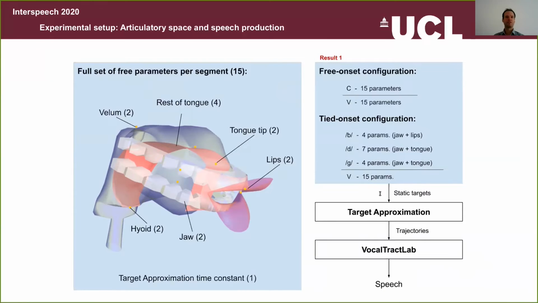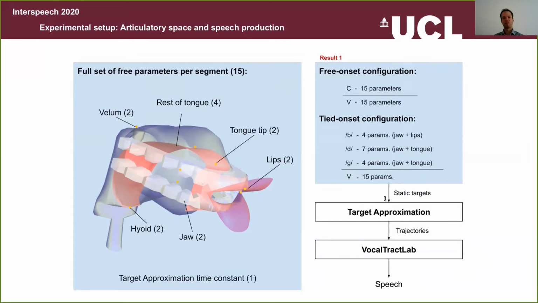Vocal Tract Lab presents a large number of parameters for control of the glottis and upper vocal tract. Since we only considered voiced sounds, the glottal parameter values were fixed for modal phonation. For the upper vocal tract, the majority of the available parameters were used, as shown here, with the exception of the tongue side parameters. In essence, a laterally flat tongue surface was assumed. As mentioned before, static values of the 15 free parameters were sampled for each of the consonant and vowel segments.